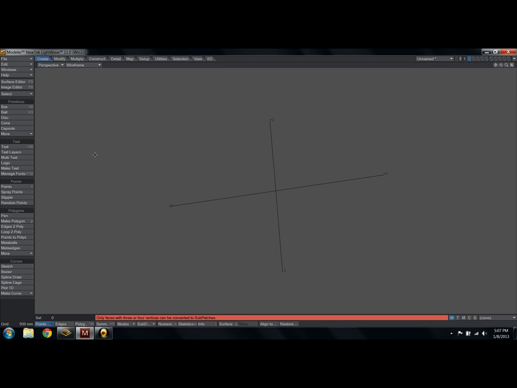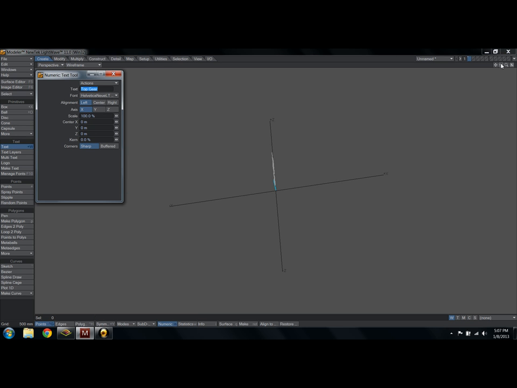There are about 17,000 different ways to add text to Lightwave, because over the course of Lightwave's history, all the different users have come up with their own particular plugins that everyone liked so much that they got folded into the software proper. And now there are like 9 ways to do every single thing in Lightwave, which is kind of confusing, but you get used to it. And you'll find the tools that you like the most. For instance, there's nothing wrong with text. Just clicking on text and hitting N gives you the basic tool that you need right off the bat.